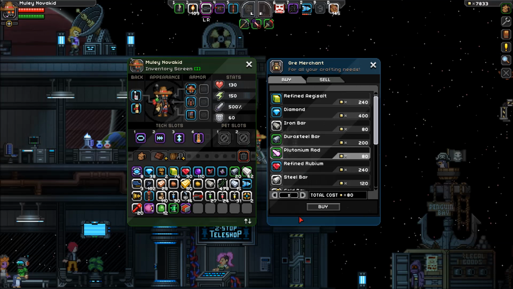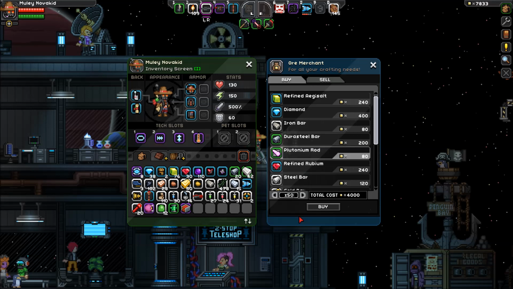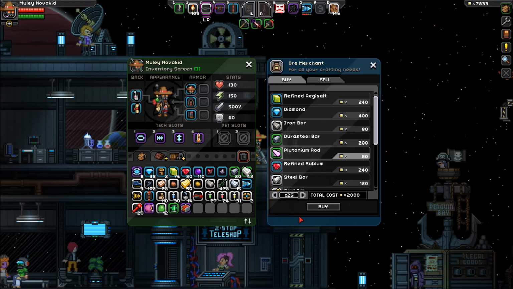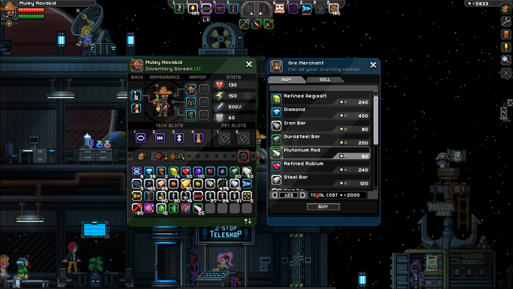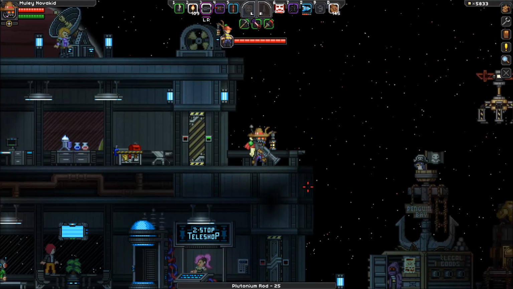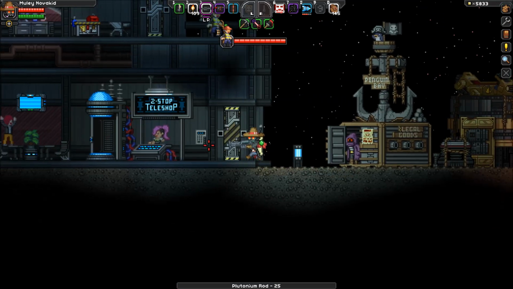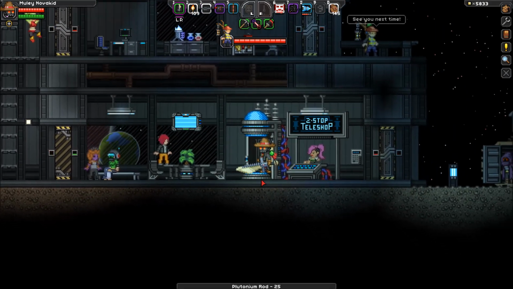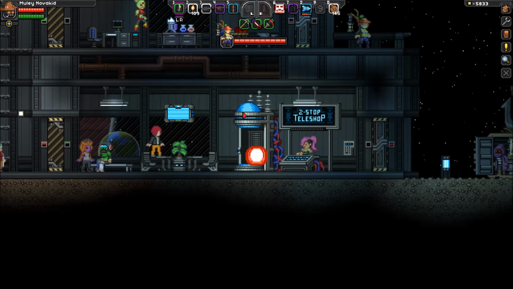They're 80 a piece, so if I get 50, that would be 4,000 pixels. Let's get 25. That seems like a good investment. 25 plutonium rods to travel around the universe with. That's more than enough fuel for now. Let's go to the ship.